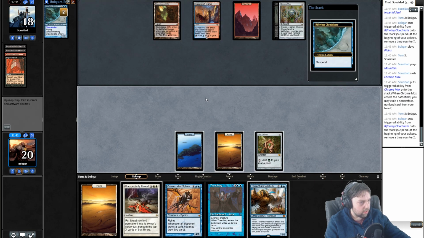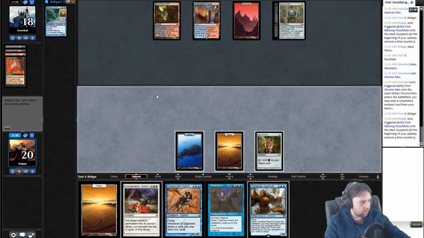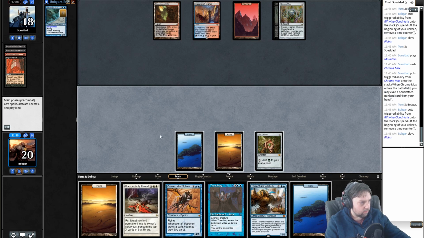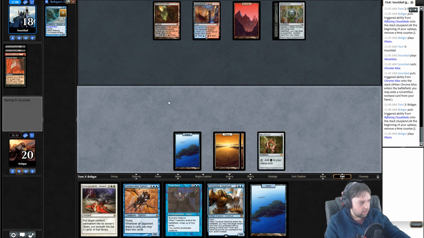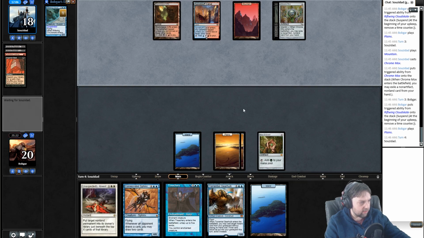Doesn't do anything here. Riftwing ticking down, goes to 1, so it goes off next turn. Well, we have enough for Treachery next turn, assuming he doesn't do anything to mess up our mana. So Unexpectedly Absent might not even be the best. I mean, I could Unexpectedly Absent the Chrome Mox. I'd rather just pass and see what he does, I think.